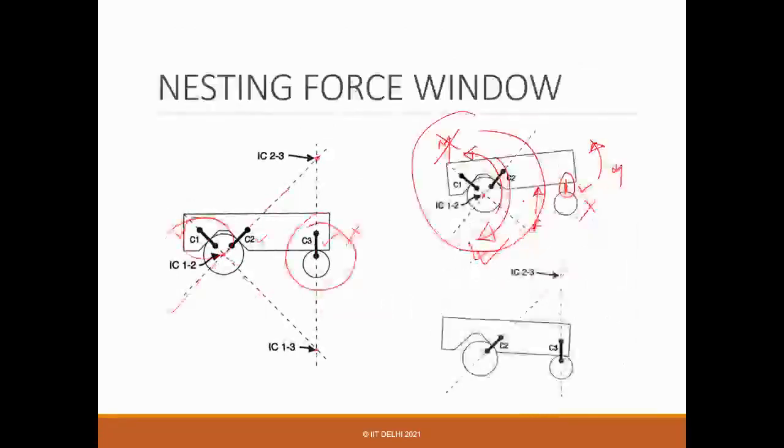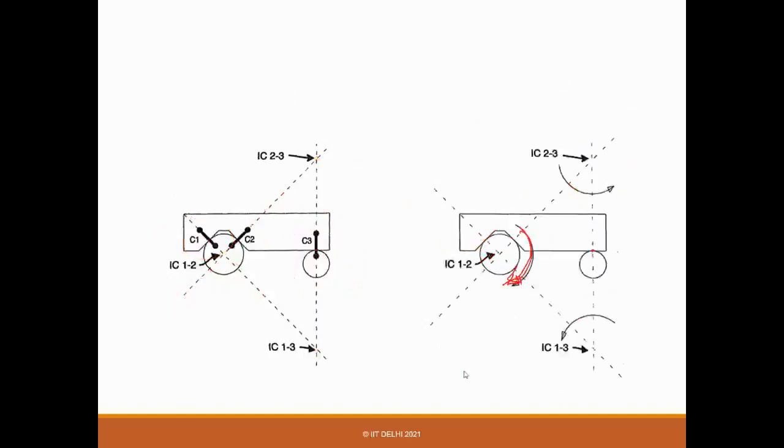Similarly, if you talk about IC23, what happens if you have a moment this way, a moment at this point? If you have this moment, there will be no contact here, so this is not acceptable. What is acceptable is this moment. This moment will bring this towards this, so you will have contact established. So that's why you have this moment. So we are talking about the requirement. What is the requirement?